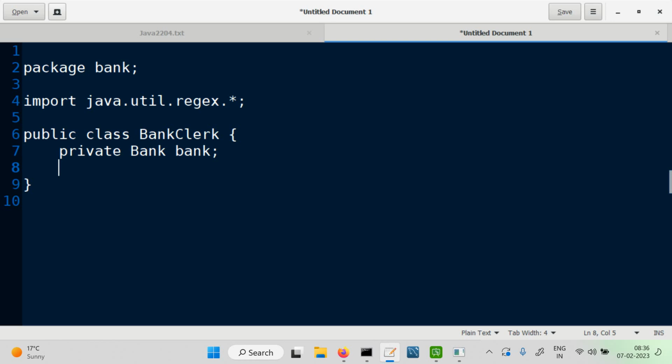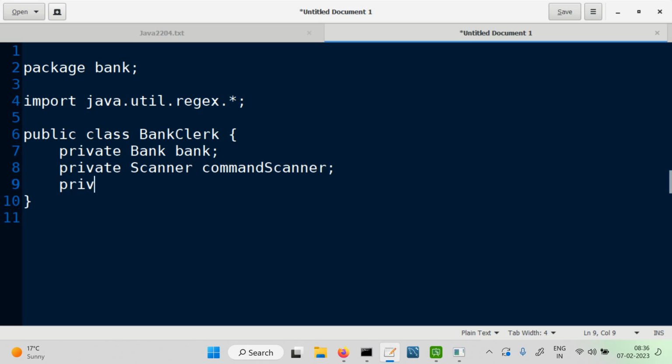So I'll need a scanner object. Let's call it the command scanner.